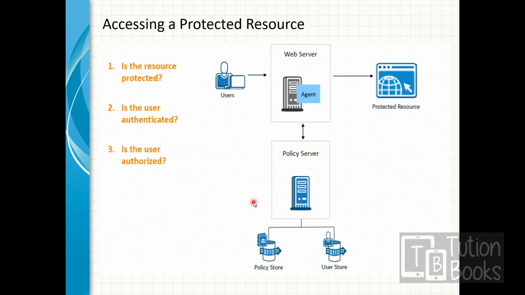Now come to the process, meaning how this request will flow from my web server to access my protected resource. What happens when I am an end user? I just hit my request, and it goes to the web server. The web server contains a web agent which intercepts all the requests and checks against the policy server whether the resource is protected or not.